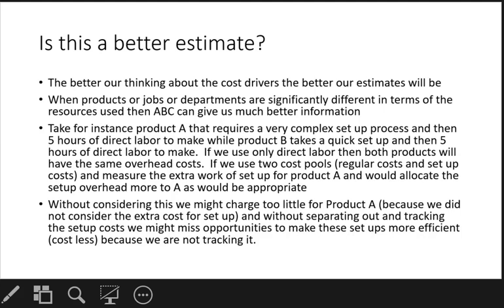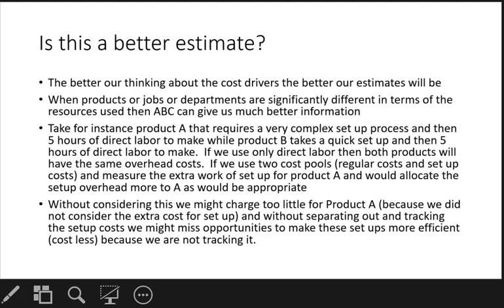Okay, so that's something you sometimes want to think about. Is it fair that product A and B, in this example, get the same overhead cost? Or is it more fair to say that product A should get more setup costs and the same amount of regular costs, and product B should get less setup costs and more of the regular costs? That would probably be considered more fair, right? And better indicate the use of resources.